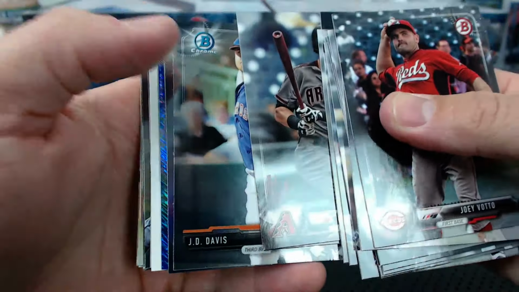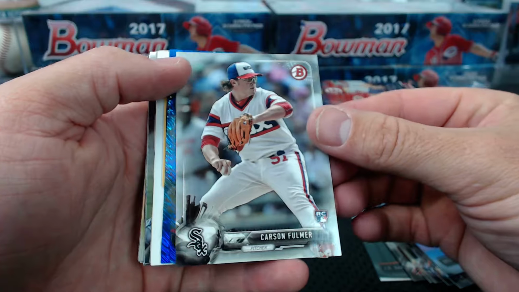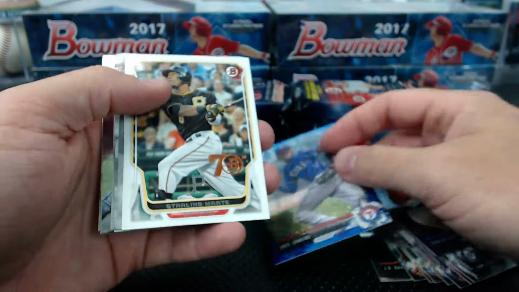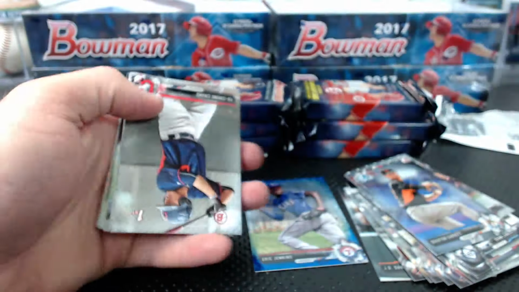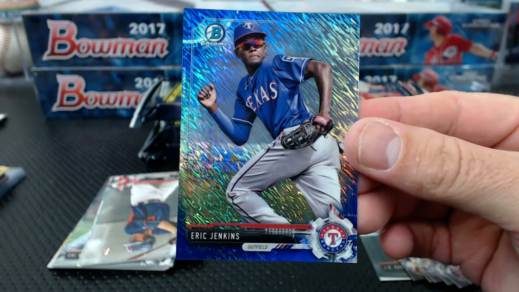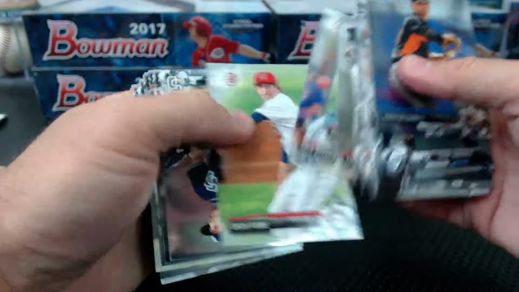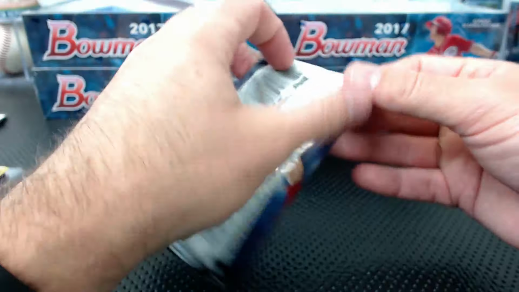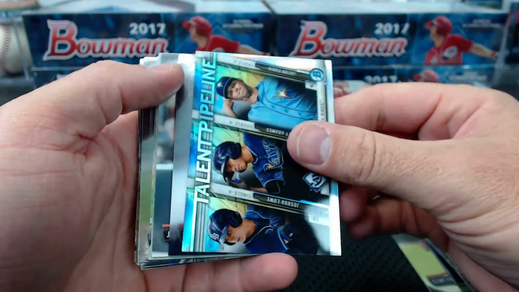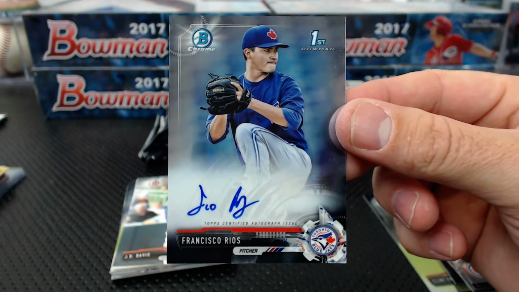Oh, looks like our first shimmer. Shimmer me timbers. What do we got here? Carson Fulmer, rookie silver, maybe. But let's check out the shimmer. Yes, silver Carson Fulmer. Eric Jenkins. Oh, there's a Starling Marte buyback. Eric Jenkins, shimmer, not numbered. Blue shimmer. Your blue shimmers are not numbered. They look good though. Looks cool. Pipeline. Francisco Rios for the Blue Jays. Base auto.